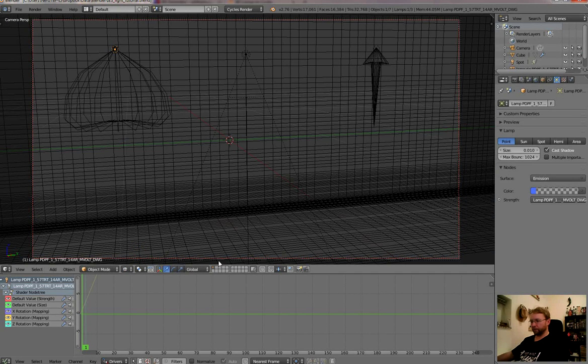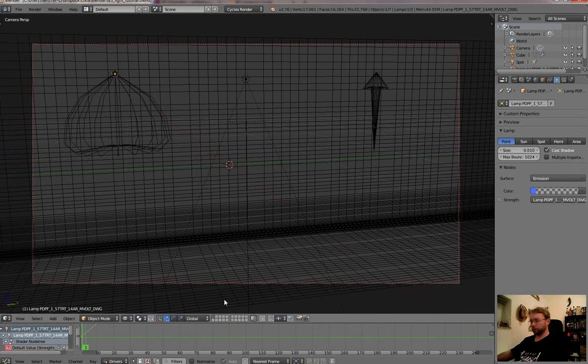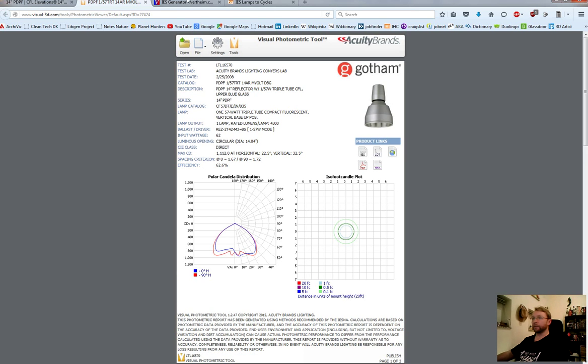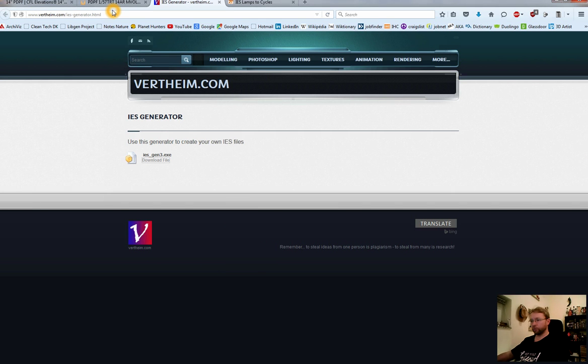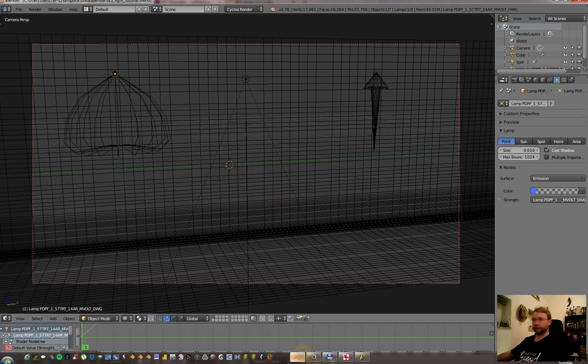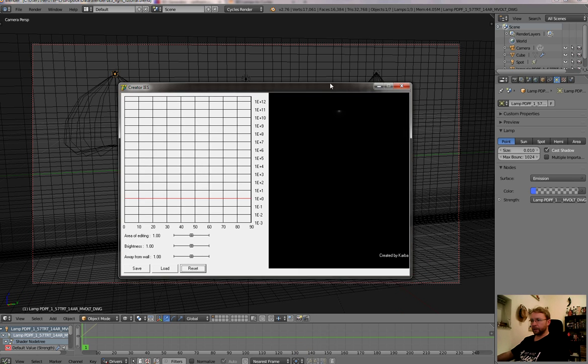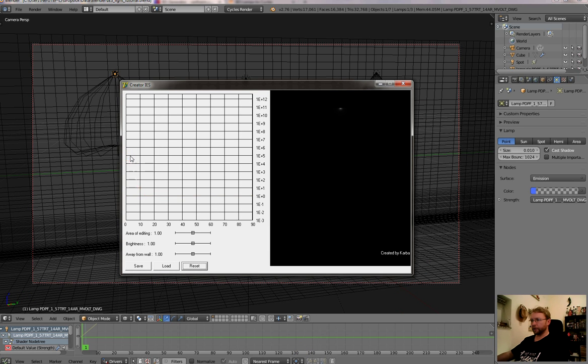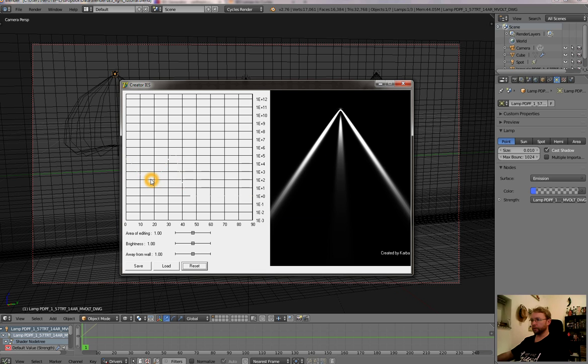But what you can also do, and it's even better, is create your own IES light. To do so, you go to this page. I will put the link in the description and you just download this file. The software just works on its own, you don't install any kind of software. I have the software right here, I already installed it. It's very intuitive because you just click. And what is really cool is that you have a preview of what your light is going to look like.